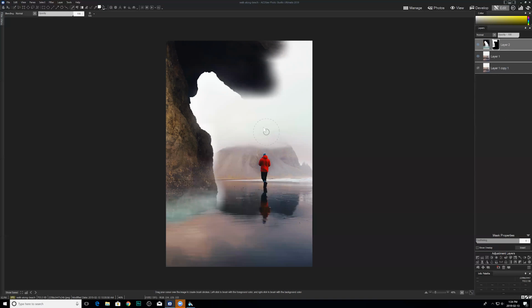Well, I can tell you for now that this section of this image, where we just painted, is gonna go back to displaying our layer one, this beach image. And the section where all of this area is black is gonna display our beach archway.